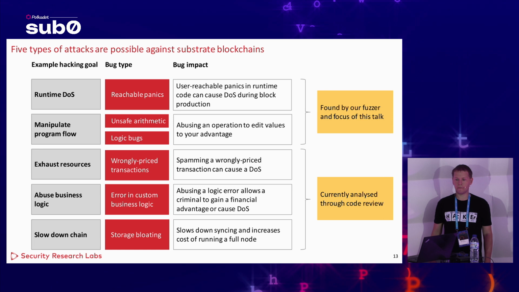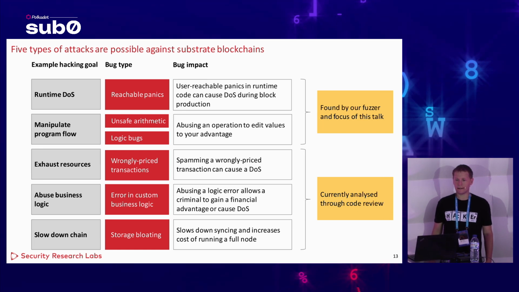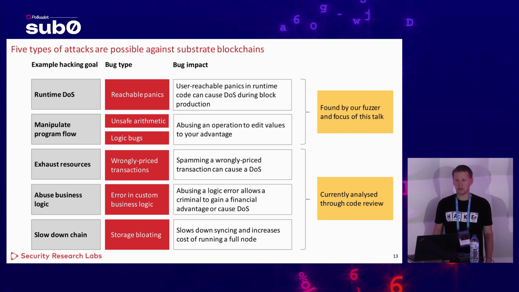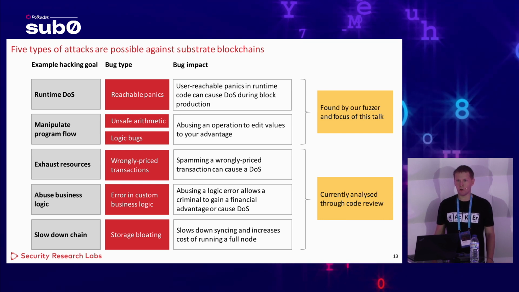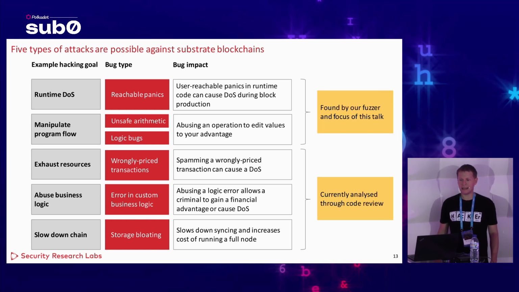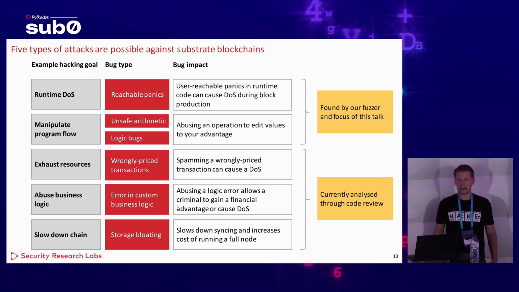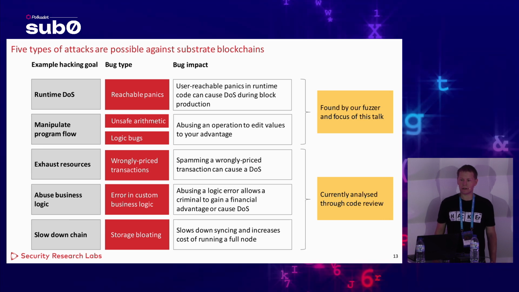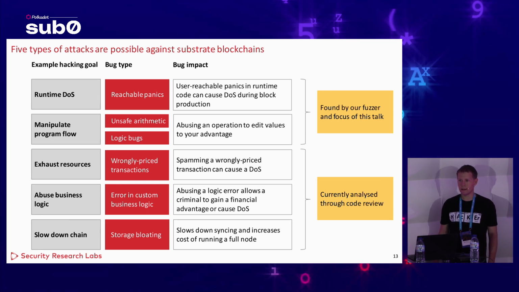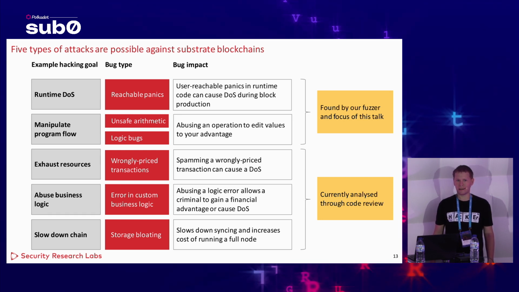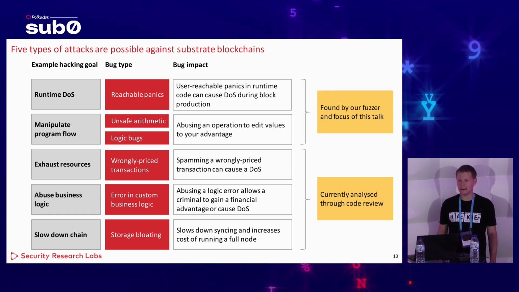So this is a critical denial of service vulnerability. Another thing which can also be found by fuzzing is unsafe arithmetic. If you do, let's say, a standard addition in Rust, then you will have an overflowing addition, and it will just overflow without a warning, at least in a release build. And this can have quite an important business impact if it happens with, let's say, a balance. So you have to make sure this doesn't happen, and you can do it either by using saturating arithmetic in some cases, or by using checked arithmetic. We will see more about that later.